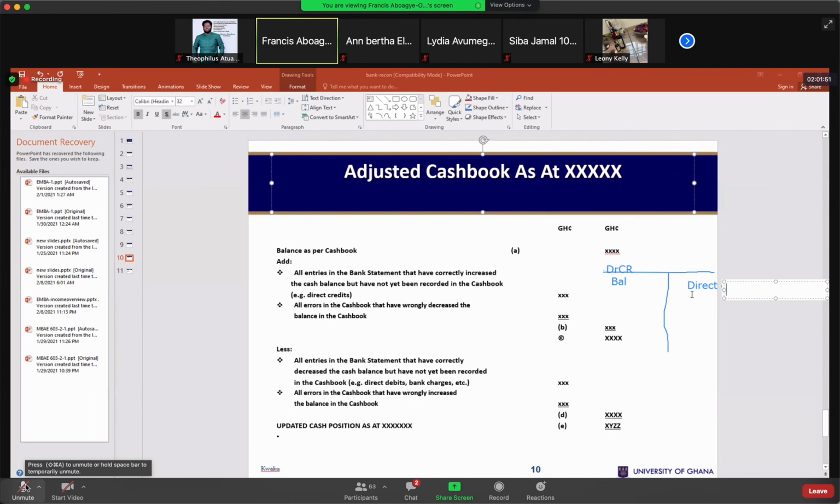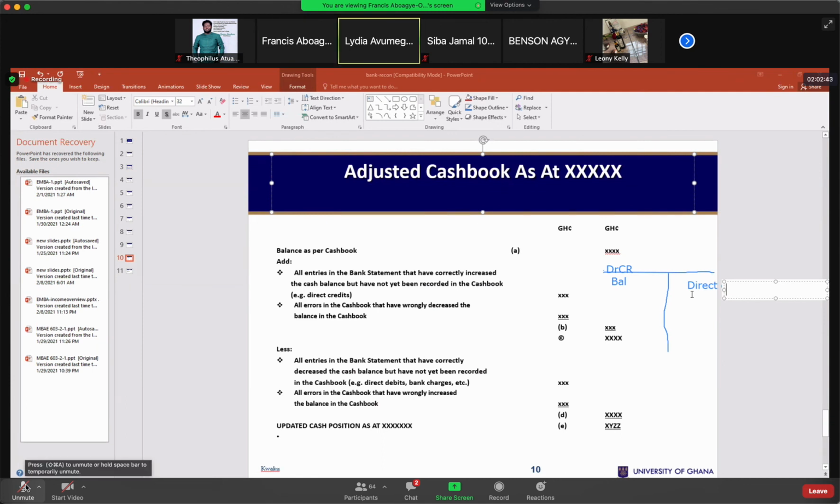Now, if we compare the bank statement to the cash book, we are comparing the credit items in the bank statement with the debits in the cash book, and the credits in the cash book with the debits in the bank statement. We have isolated items. Some of the items are credits on the bank statement which we may not have in the cash book, such as direct credits. If the bank receives a credit on our behalf, they will credit our account. But because we do not have that information, which we call an informational difference, when we receive it, we record it at the debit of the cash book. Is that okay?